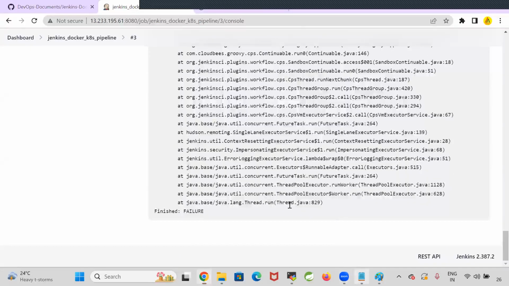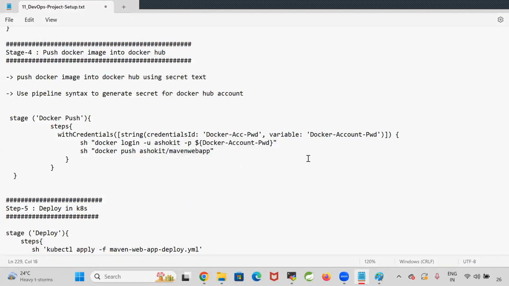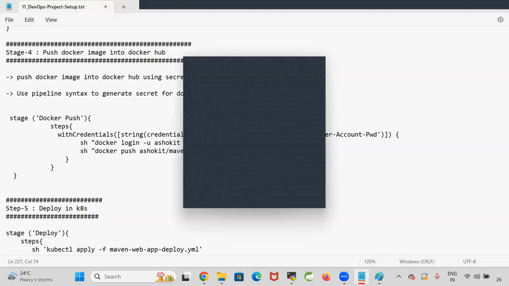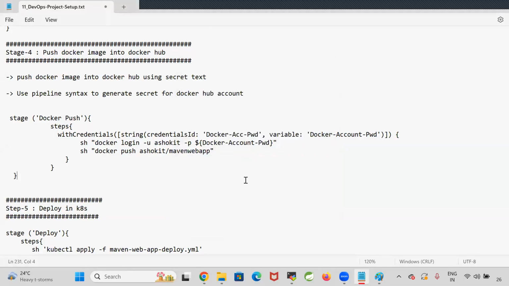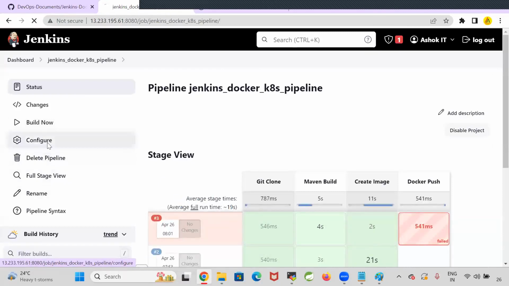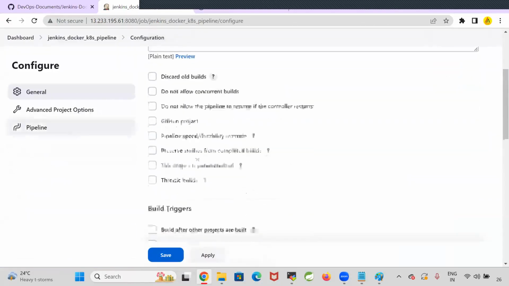Is there any syntax mistake I have made? Docker Hub account password. A curly bracket is missing. Where is it missing, sir? Where is the curly bracket missing? Okay, let me go to the Jenkins pipeline. Configure pipeline.